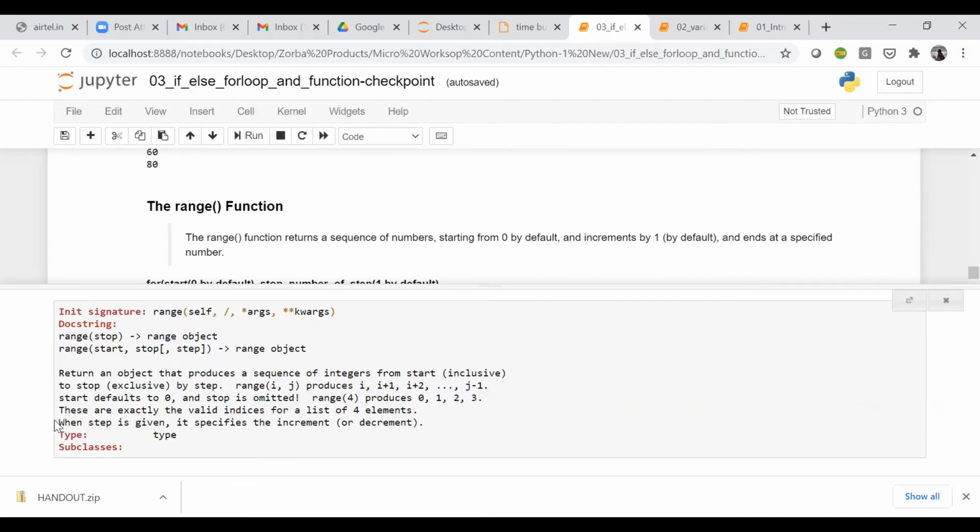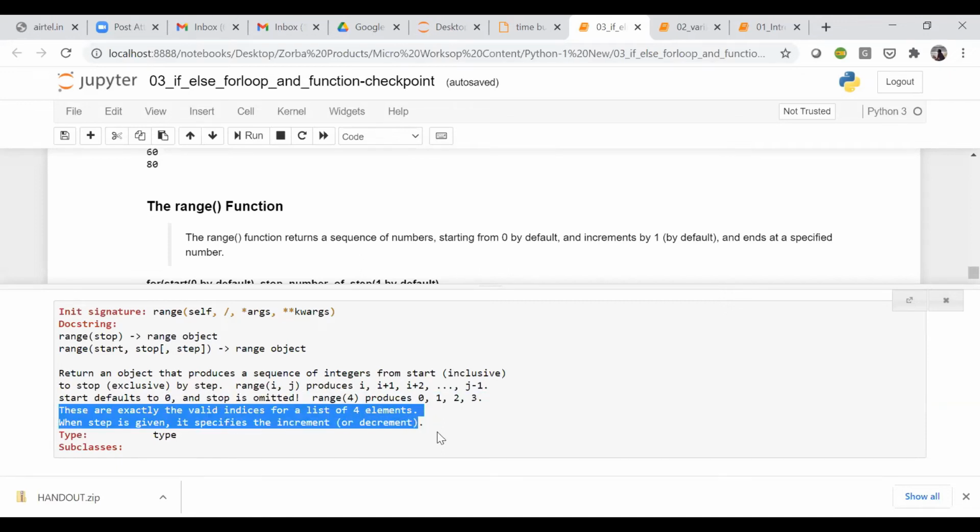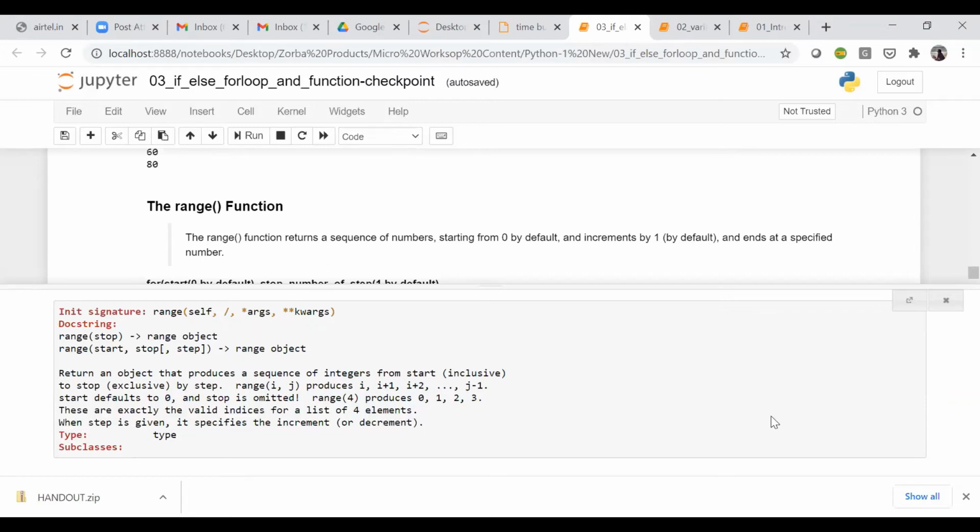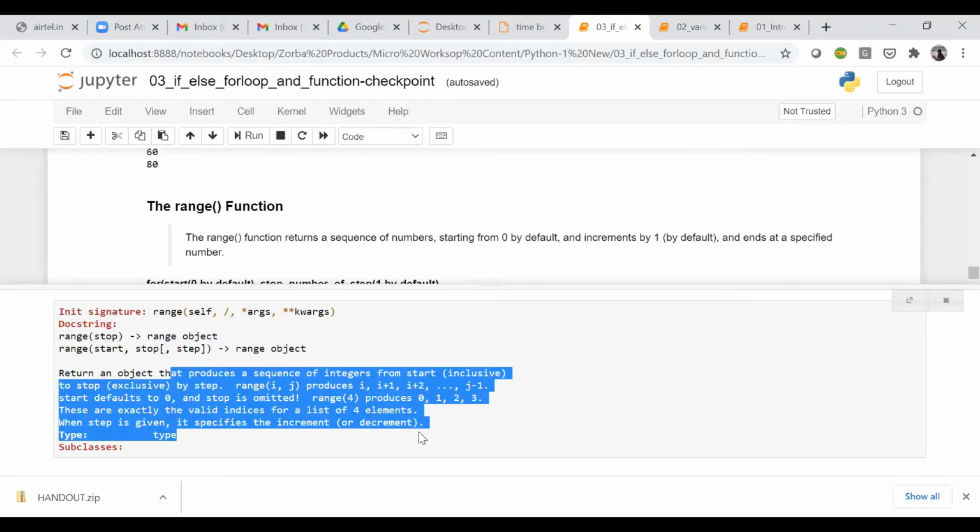Also check this. Everything is given here, basically everything.